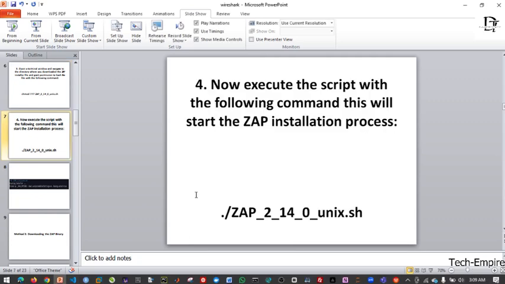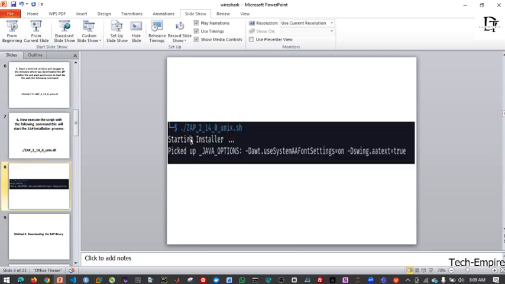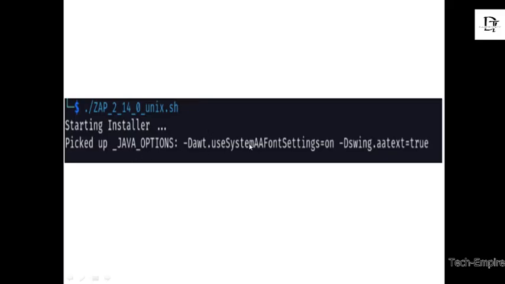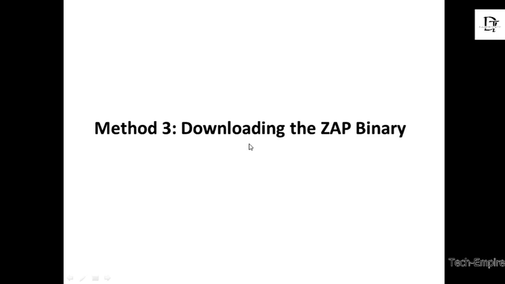So let's see the next thing. You are going to type something like this, exactly something like this. So you wait for some minutes to be successful, then you are done. You can launch your zap directly. Now before we launch it, actually I've done that in the first video. So this is another method which we can use. It's almost similar to the second one we did just now.